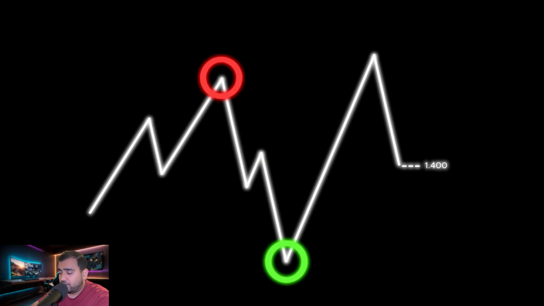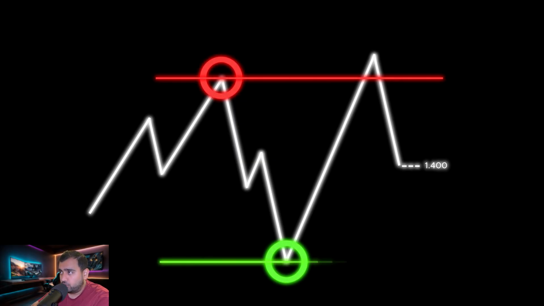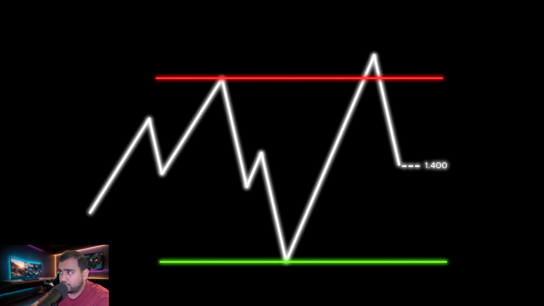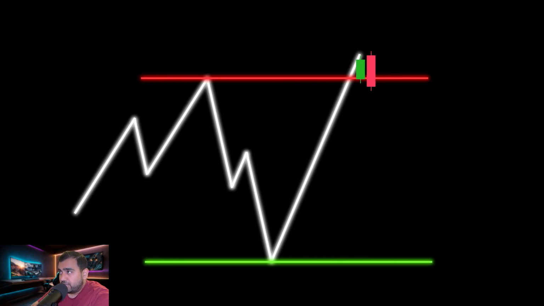Okay, so after finding the key levels, you have to draw a line on them, red for the upper ones and green for the lower ones. So let's suppose the current market is trading here, around the key level. You have to look very carefully at which engulfing or candlestick pattern is being generated here. If you see an engulfing pattern around the key levels and both rules for the engulfing pattern that I have defined before are validated, then you can consider this a valid signal.